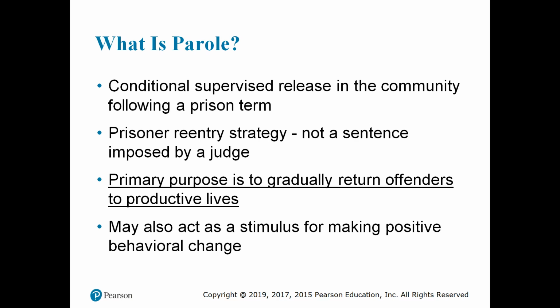This bottom bullet says it may also act as a stimulus for making positive behavioral change. Basically, it's a carrot that is dangled in front of somebody. So if you want to get out of prison early, you have to behave well in prison. But then while you're out in the community, you still have to maintain yourself and behave. If not, we'll yank that carrot away and you go back to prison. So again, I wouldn't say it's a stimulus. It's more of dangling a carrot in front of somebody.